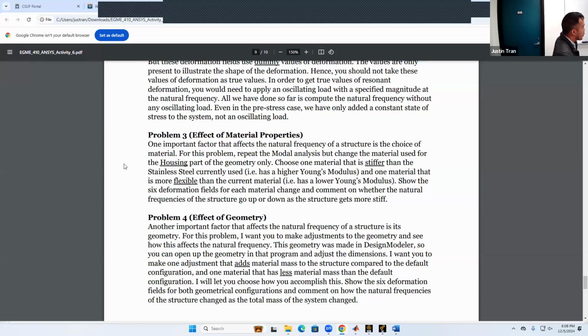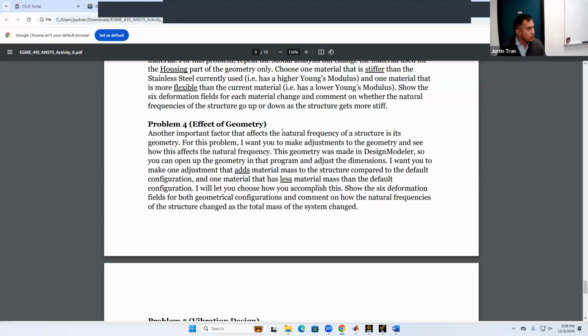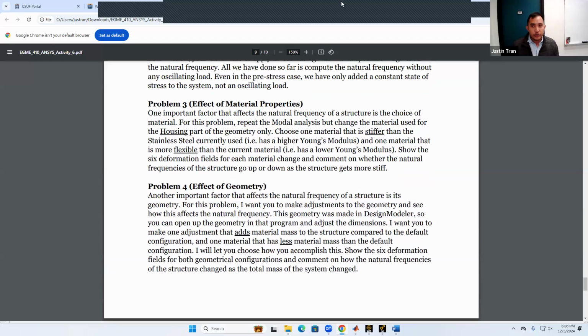You can see how the numbers change when you change the material to gray cast iron. So you can see the effect of the material properties on the modal frequencies. You can also change the geometry, so you can try adding thickness to the model and seeing how that changes the natural frequencies. These are good to do just to build your intuition in terms of what factors will affect the natural frequencies.